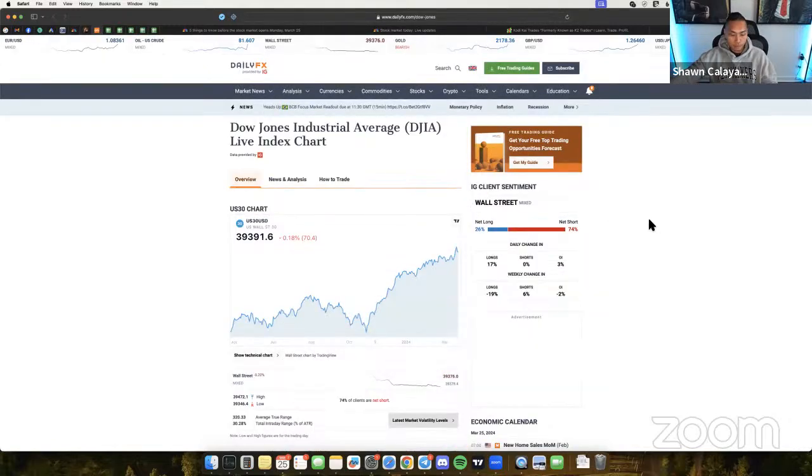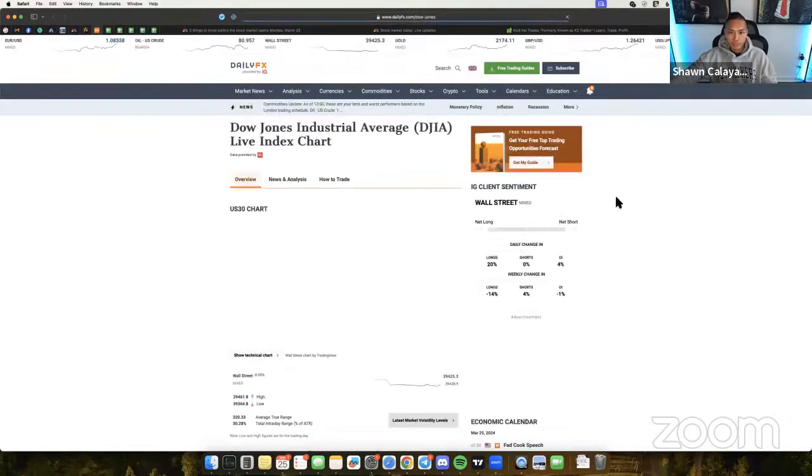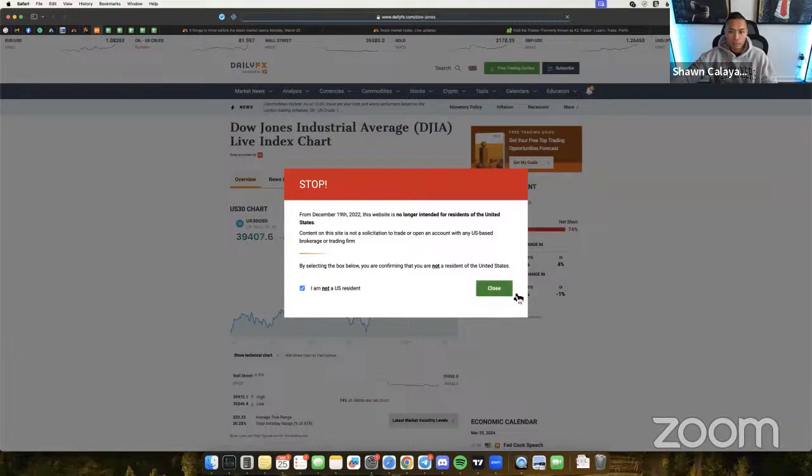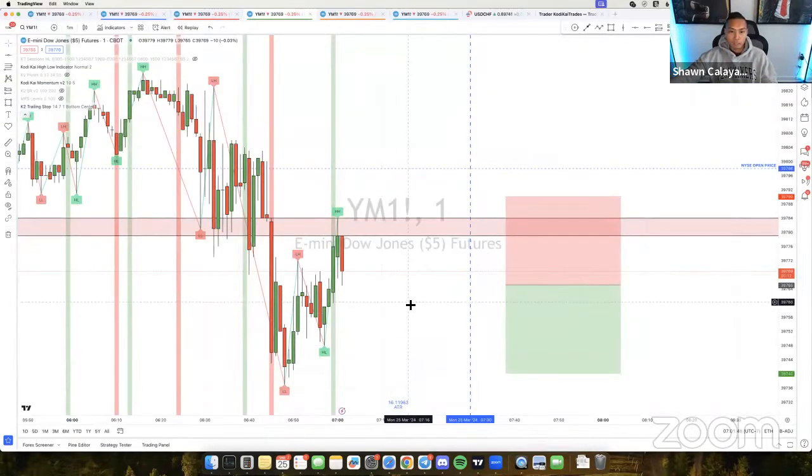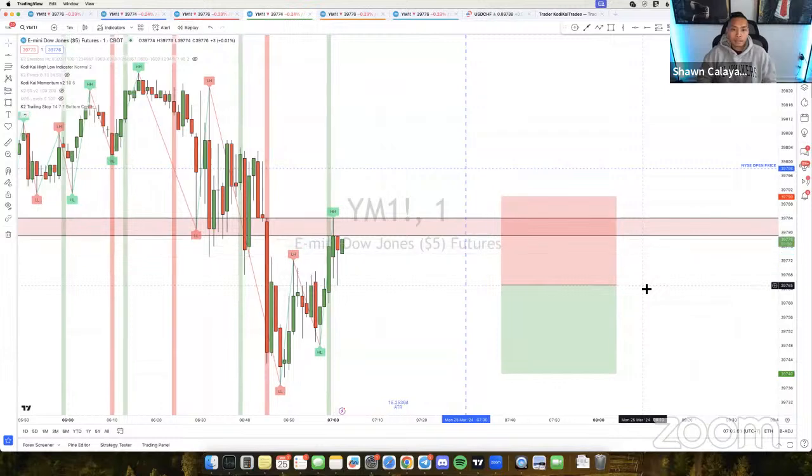Let's check retail sentiment. Retail sentiment 74%. I actually like when retail sentiment's not super high. I like it when it's below the 75 mark so that price can go in either direction. When it's too high, like last week, I think last week was just overkill, right? It was like 83%. When you have it super one-sided like that, it's tricky because price will typically go the opposite way. But when it's down the middle, like 60, 70 around that area, price will typically go in both directions. It's not just a one-sided market.